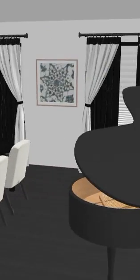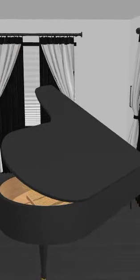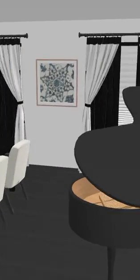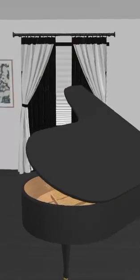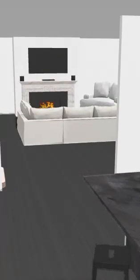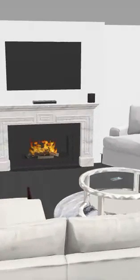Even the people you guys have a dining room, then another dining room, a bigger one, that's like for a big family dinner or something. You probably don't have a grand piano in your dining room. I don't know, maybe you do, but I do. My parents do too, because it's a thing, I guess. So I got one too. So yeah, it's a thing now. But yeah, that was my dining room. I like this house, so, yeah.